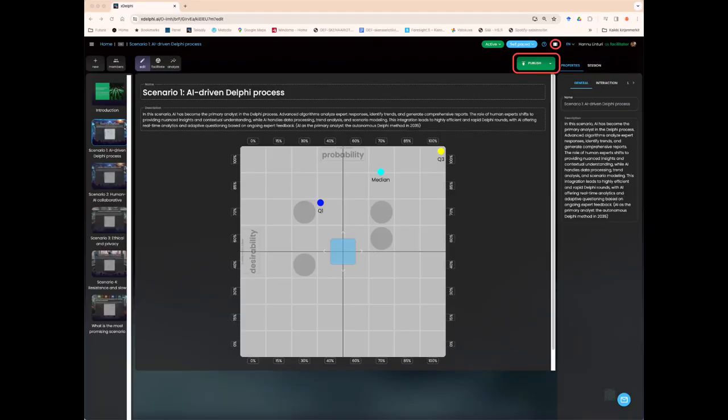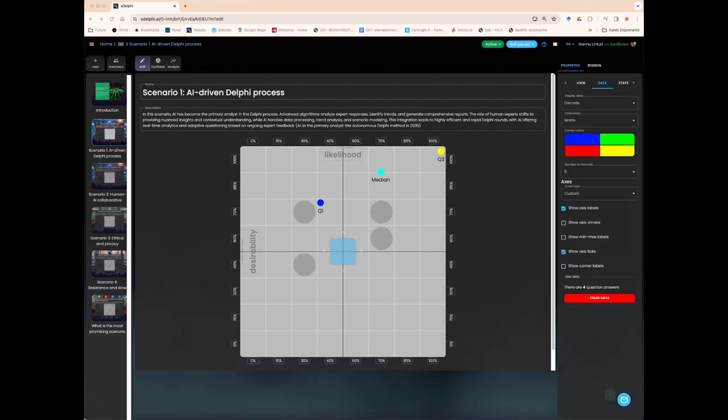Let's jump to the next, the first actual question, which is of a two-dimensional form. The question view consists of a title, a text-based question, and a response distribution matrix. In the matrix, the current responses are shown as gray circles, along with their median, as well as the upper and lower quartiles, depicted by colored dots. To edit a question, it is important to remember to save, or publish, the changes.